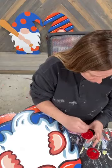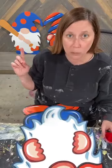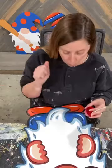But those of you that just hopped on, we have three different baseball gnomes. I'm using all the same colors. It's gonna be the same techniques. So the play ball one behind me is finished. We are going to do the baseball bat gnome from start to finish. And this one with the ball, I just wanted to do the actual baseball together. But other than that, as soon as I get done with the baseball, we're gonna move on to the one with the bat behind me.